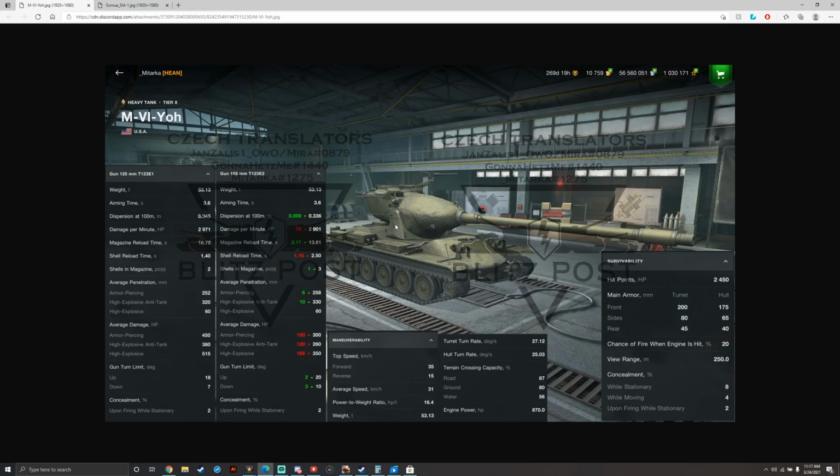You'll also see that the hull armor, well, 175 is decent for the upper plate. If you angle 175, just to put an example, the WZ-113's upper plate is 120 millimeters, angled very, very steeply to get it up to about 280 or 270. So it can be very strong if you're able to get them at very steep angles. Because this is 175 at a very steep angle, I'd say that upper plate is ranging upwards of 270 to 300 millimeters thick, and if you're using gun depression, virtually impenetrable. But the lower plate is going to be extremely weak, and I can vouch for that right now.